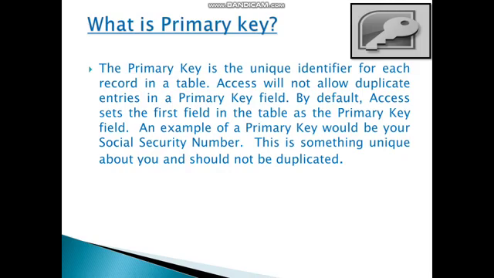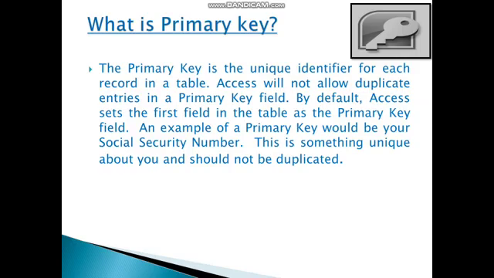Primary key is the unique identifier for each record in a table. Access will not allow duplicate entries in a primary key field. By default, Access is setting primary key in the first field. An example is also given.